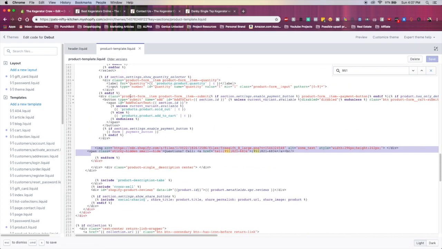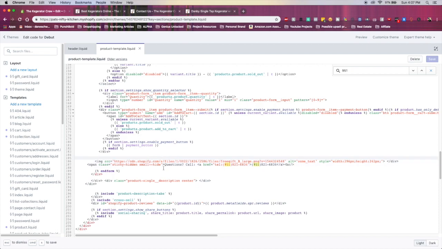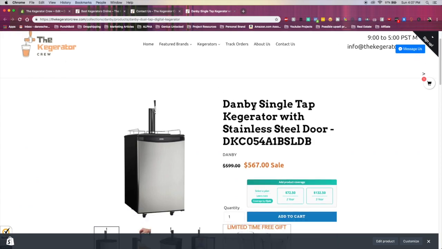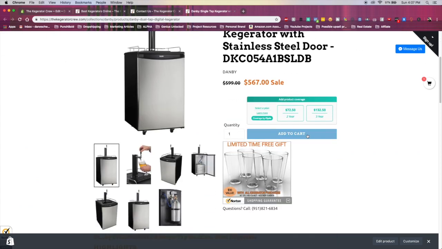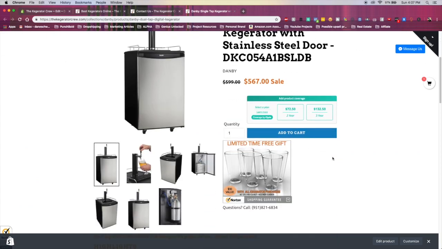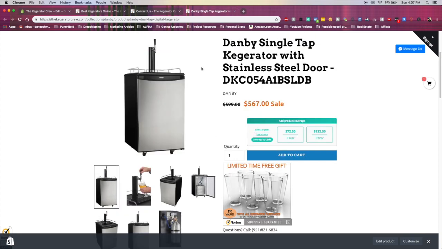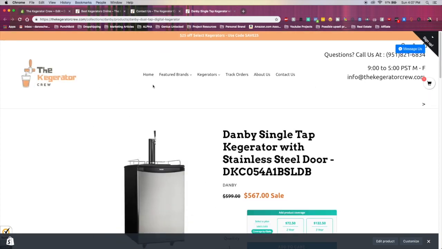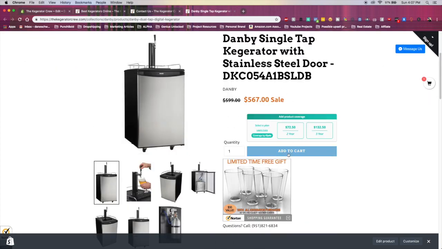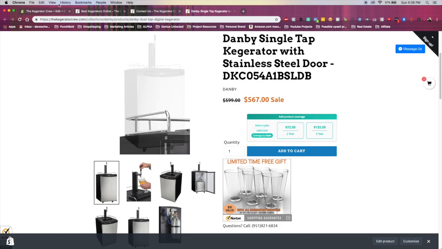Now when it comes to our product section, I kind of did the same thing. Here's the code that I added in, by the way. But let's take a look at our product. What I did is I was looking to see where the code for the add to cart button was, because I want my contact information along with this image, this little freebie that I give away, to be right where people are going to see it. Because when you click through on a Google ad to this product, you're going to see add to cart, you're going to see the free gift, the phone number, you're going to see all that in one go.